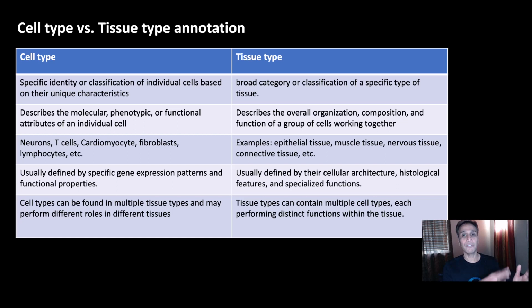Although most of the work is done by someone else, we are just going to use a third-party library to make our lives easy in this case. Again, I already summarized that cell types can be found in multiple tissue types, and similarly, a tissue type may contain multiple cell types. So now I hope you understand the difference between these two. I just wanted to highlight this for those of us who don't live and breathe biology every day.